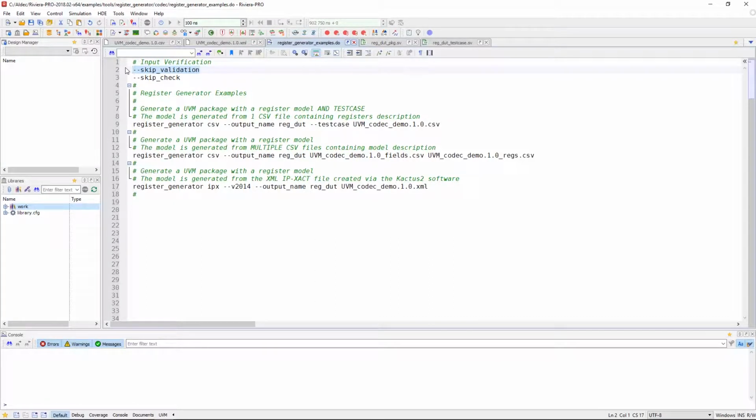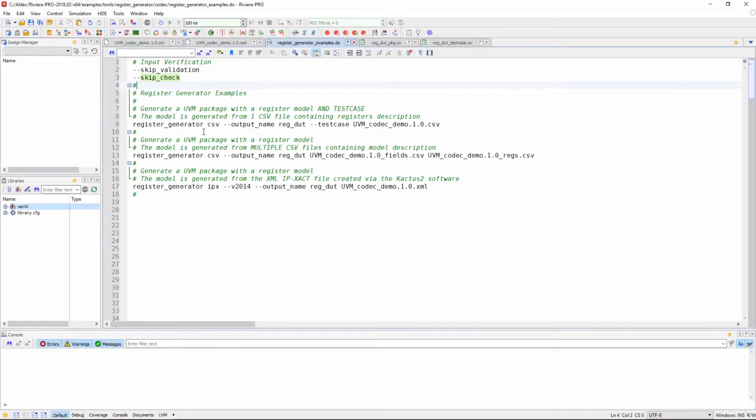The second stage of verification will detect problems that would cause errors in the generated UVM register model, such as wrong component identifiers, overlapping of registers, wrong access policies, etc. If problems like these are detected, register model generation is aborted and alerts the user to the problems. If the user wishes to debug these issues after model generation, the argument skip check can be passed to disable this level of input verification, but yet again is not recommended.